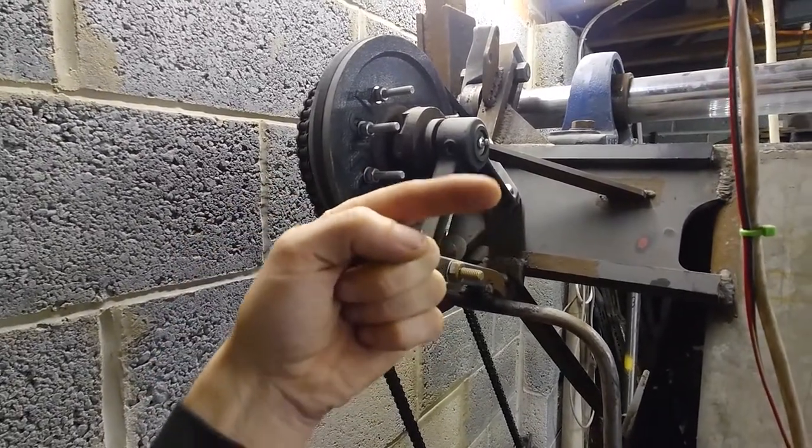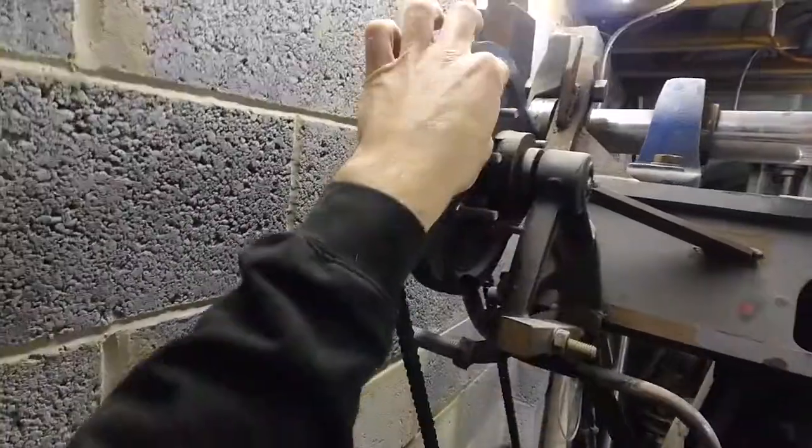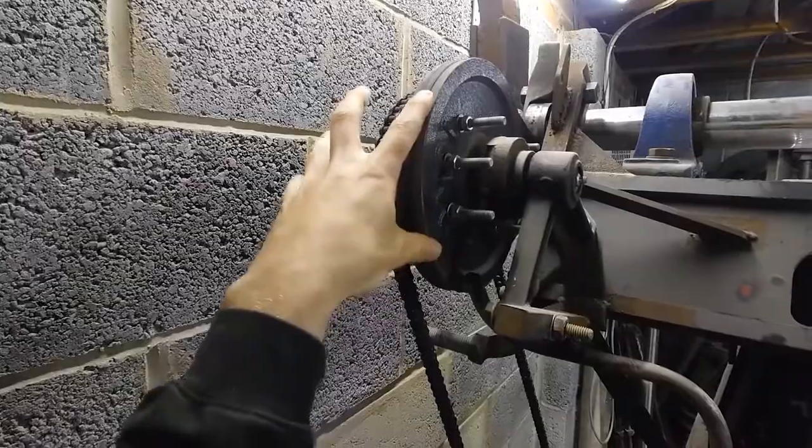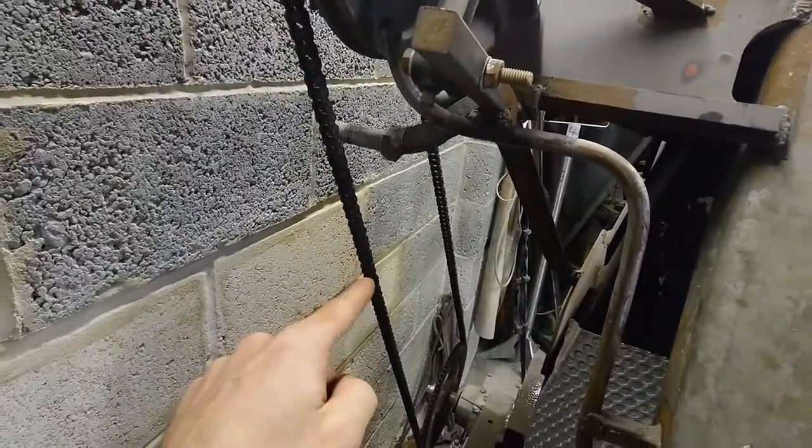I apologise for the banging in the background, but Carl's busy working on other things. So what we've done is actually just straight face bolted all this up. So now it's direct drive, and we'll put a sprocket on it instead. So there's no slipping, there's no belts, none of that rubbish.